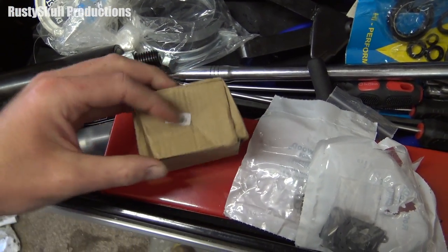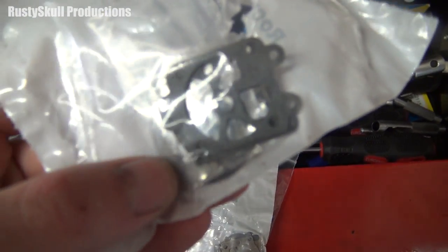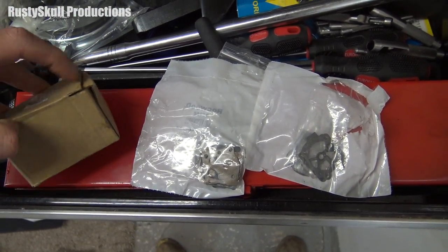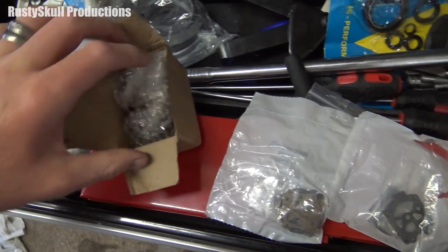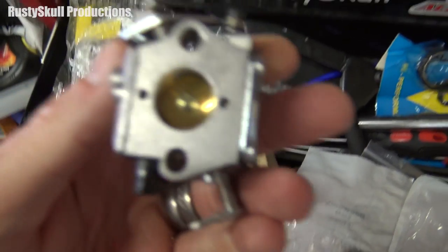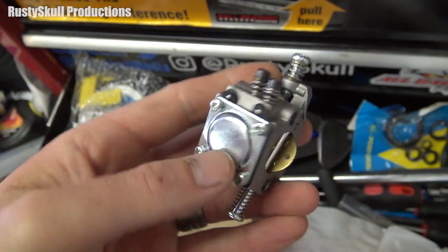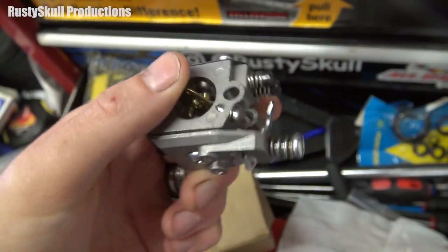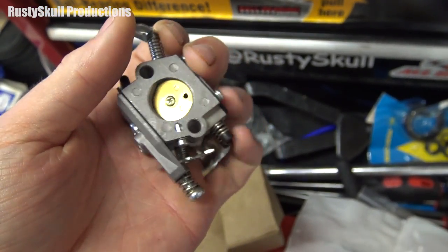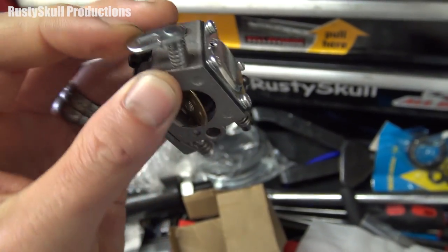Don't know if I've got any more. What's in this little box? Might be, because I thought I had some diaphragms for different carbs. Looks like there's quite a few in there, different bags. Might be some more in here. Oh, got a whole carb. This looks like it's relatively the same as the one that's on it. Oh, the one that's on it, I ain't got that. Oh, that's a choke. Oh, I see. Different type of carb in it.